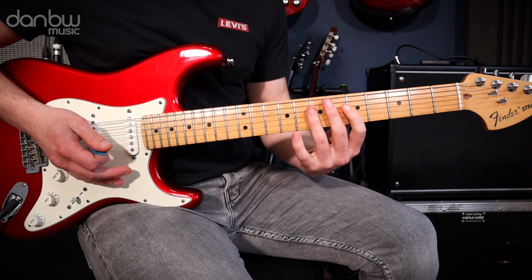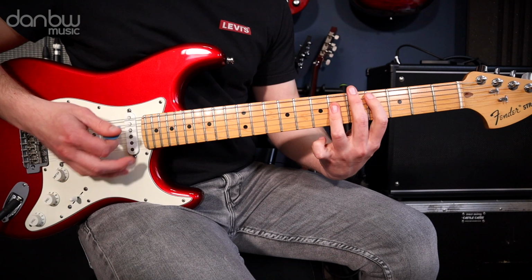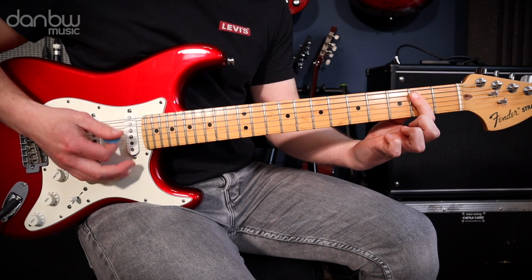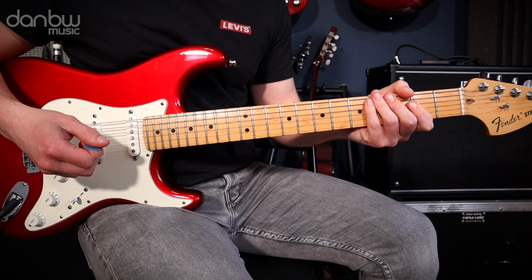Then we're into this repeating chorus progression where we have a bar of C sharp power chord, followed by a bar of E power chord, again rooted off the open low E string. And we're going to do one bar on each of those with just downstrummed eighths.